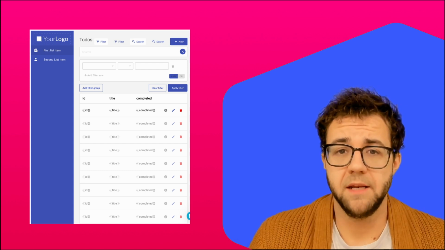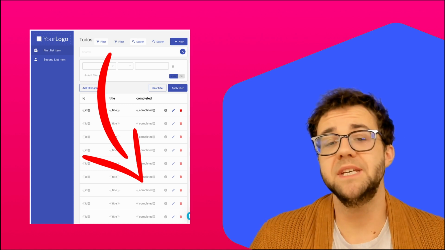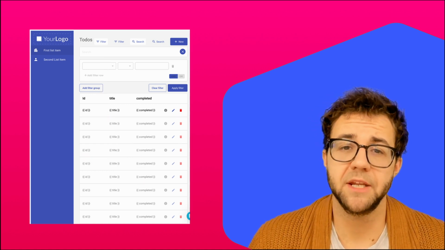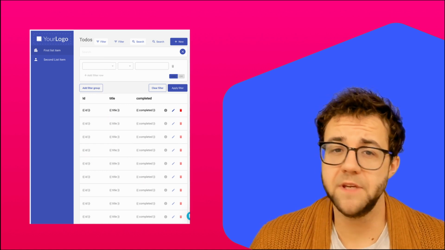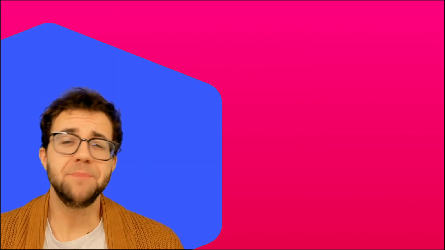When you build a design, make sure to build from the top to the bottom of your page. It will make it a lot easier to position your components and to get a good grasp and look and feel of what your page will look like. All right, let's dive deeper into columns and how they work.